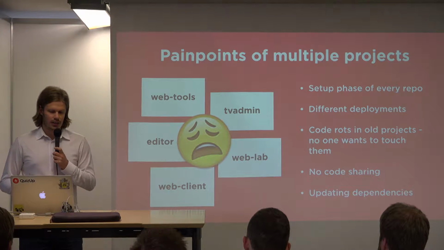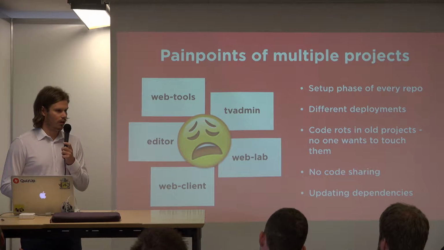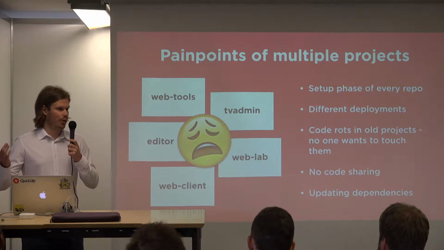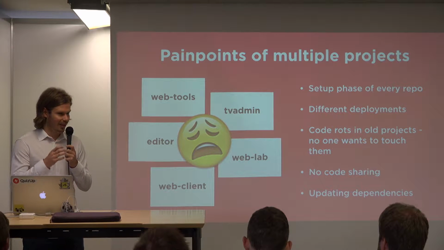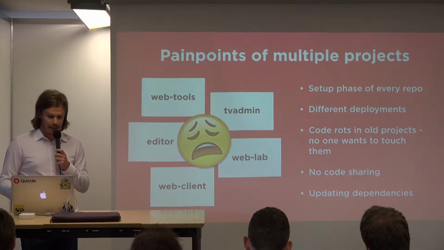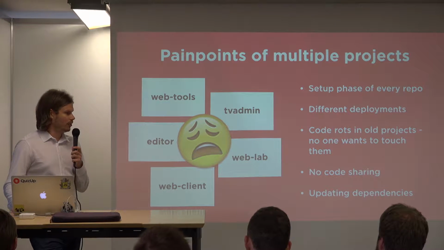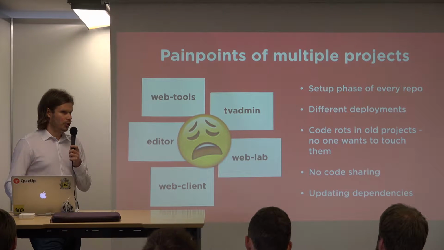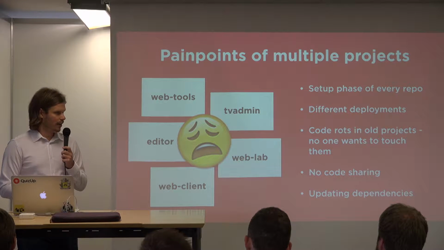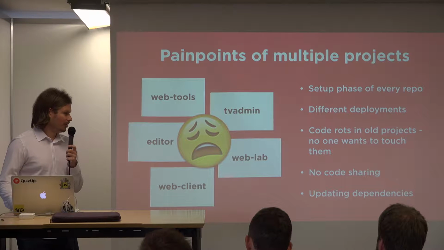And what this does is that code rots in old projects, and no one wants to touch them because no one knows how they work anymore. Or even the developer who first did it doesn't work here anymore, so literally no one knows how it works. And another thing is that you have all of this duplicate code. You have a boilerplate for your server, and it's always the same, but you have to duplicate it to all the places that you're doing a new web.